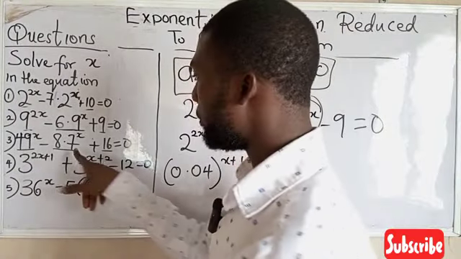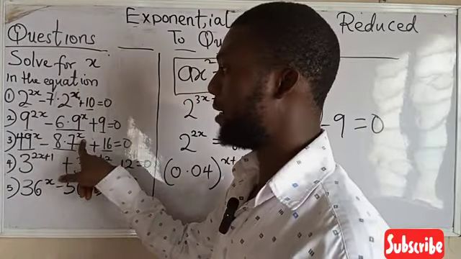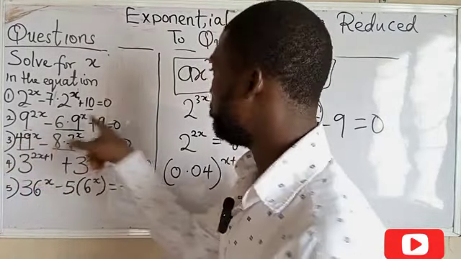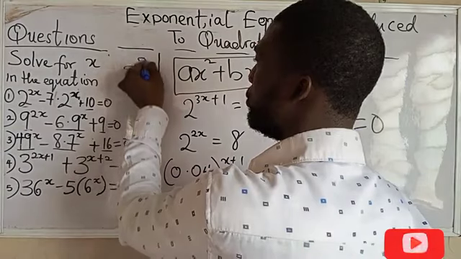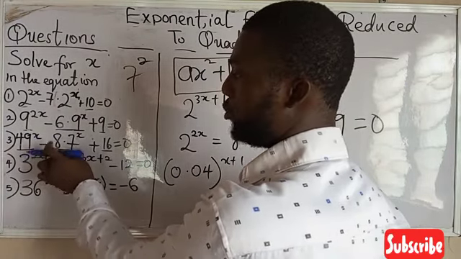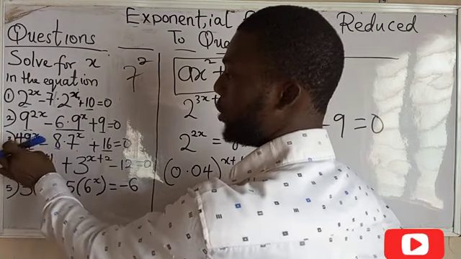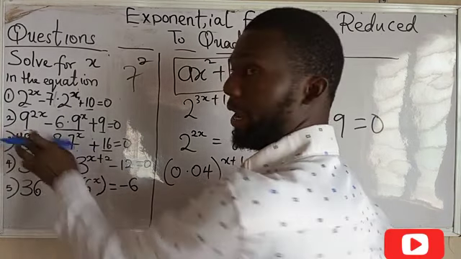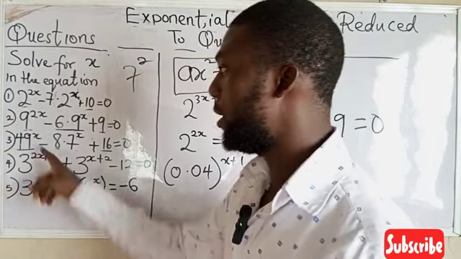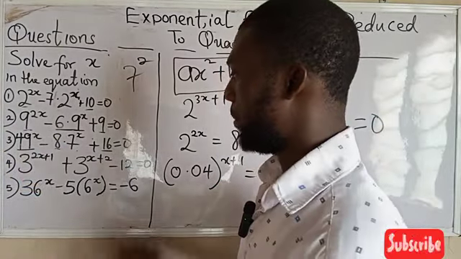I'm saying this because when we get to this 7 raised to power x, and we are seeing 49 here, it's a sign that this first term needs to be something raised to power 2, and you're going to continue with what you have here. So this is 7 raised to power x. Automatically, I can as well say this is what? 7 raised to power 2x, because I know 7 times 7, which is 7 raised to power 2, is 49. So 7 raised to power 2x.